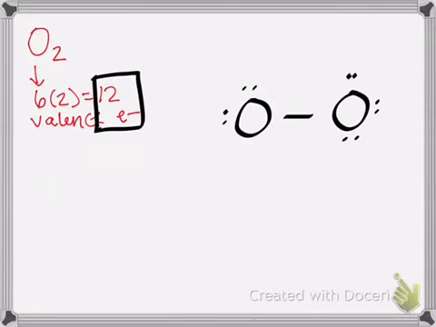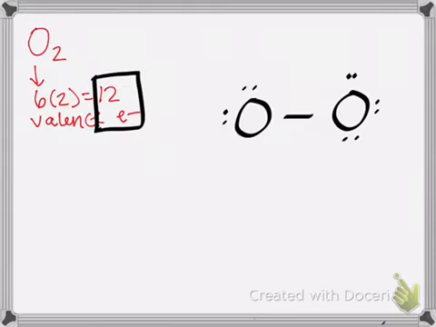So right now we've run into our first problem. This oxygen here doesn't have an octet. It has 2, 4, 6. It does not have 8. On the contrary, this oxygen on the right does have 8. It has 2, 4, 6, 8. Okay? So this oxygen here on the right is happy, but this oxygen here on the left is missing a lone pair, and therefore it will become unstable.